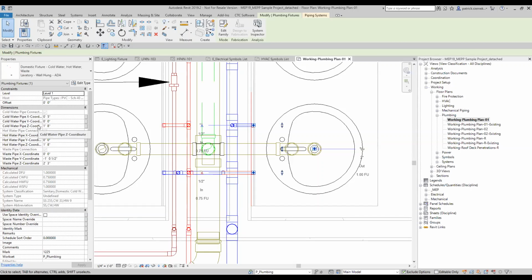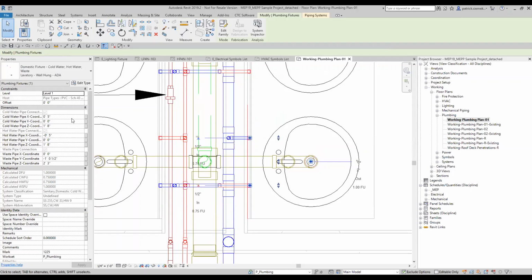Not all fixtures are the same, so from fixture to fixture, if you need something to be unique, you can always modify any of these properties. So if I have this cold water pipe and I need it to be slightly to the left, you can change that property and you'll see the pipe connector moves.